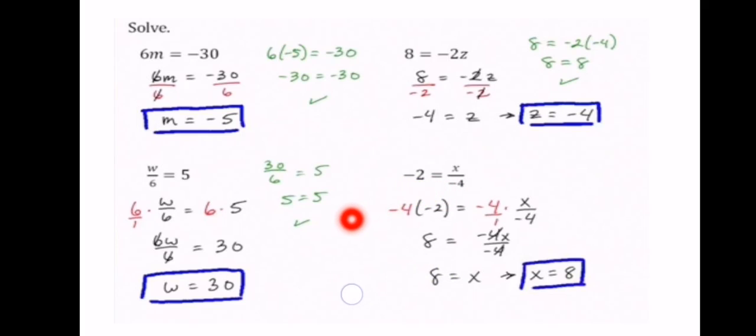So as you see, if I have a multiplication or division equation, how can we solve? By making the inverse operation. And if I'm multiplying or dividing by a number on one side of the equation, I have to also multiply or divide by the same number on the opposite side, so both sides will stay balanced. After you finish, you can check the answer yourself by substituting the value you got in the original equation.